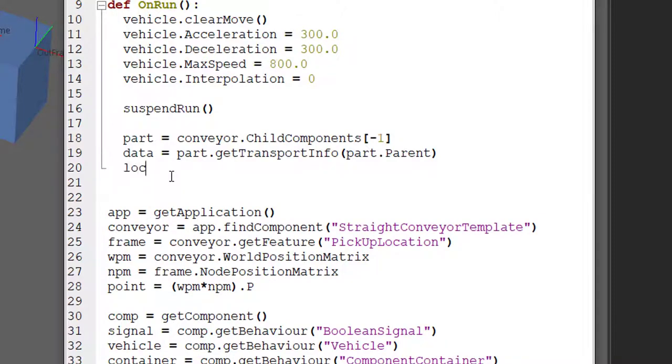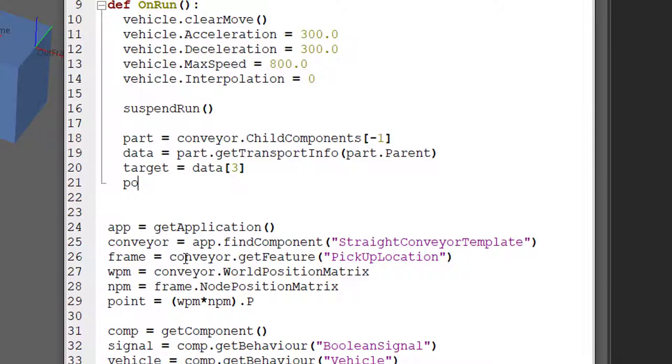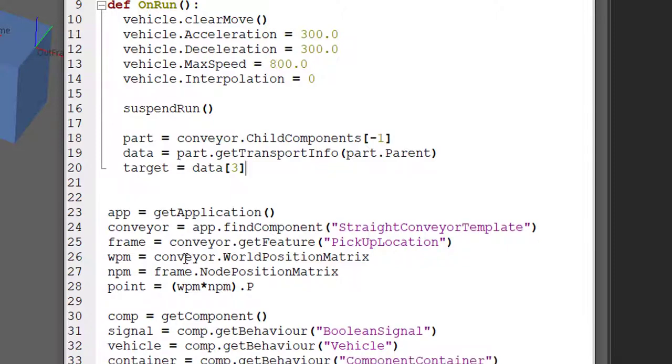So let's say target equals data, and it's the last argument or item in that data list or tuple. You could also give an index of 3 if you want. And from there we actually want to get the position matrix position vector. The last argument gives us a matrix, so from there we want its p attribute or its position vector. And then to test, we'll send our vehicle to that location.